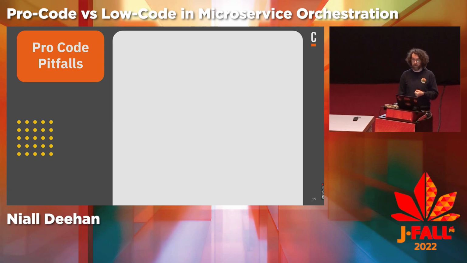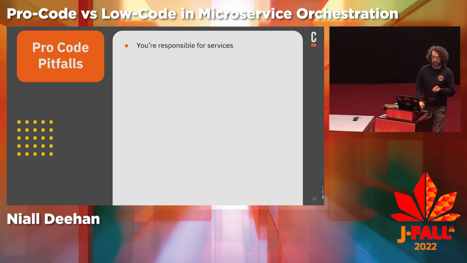Okay, pro code isn't great either. Well, it depends who you are. But you are responsible for your services for better or for worse. So in some cases, people quite like the idea that I don't have to deal with having to create a worker that sends something to Slack. But you also need to write all the code, even if it's very basic.